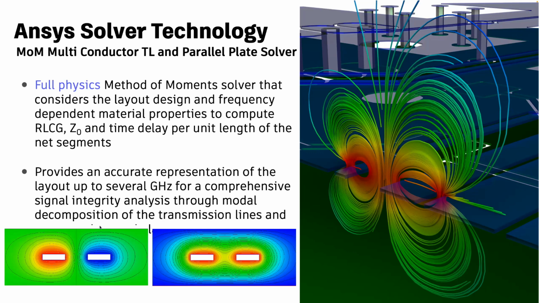Here we have some very nice plots, and what they're showing in here is actually the vectors of the magnetic fields, right? On the bottom, you see for two different, what we call modes, odd mode and even mode. And those are for inner layers, for strip lines, right? So we also have what we call a modal decomposition as part of the solution. We also have a parallel plate mode, that includes the effects of all the planes in the interaction between the planes and the traces.